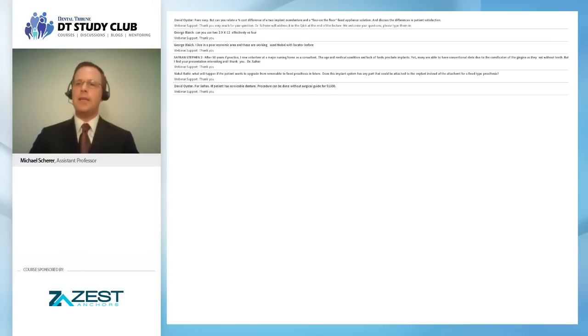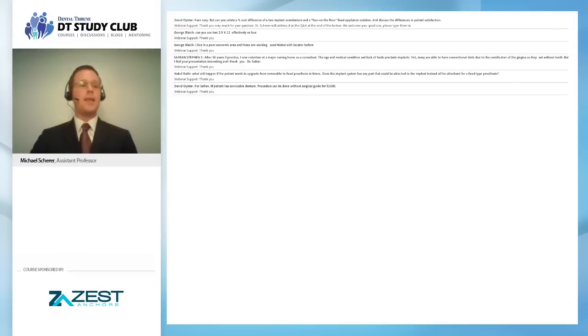So here's one question. How many mini implants are needed for each arch? Well, that's totally up to you and your clinical decision. What we find is that on average, we recommend 4 small diameter implants for the mandibular arch, and it's up to you and your clinical decision to do either 4 or 6 for the maxilla. I wouldn't do less than that. You could do 2 if you so choose. However, I would tend to err on the side of more because the bone tends to be softer there. You have less density, and the failure rate is slightly higher on the maxillary arch, as reported by multiple studies.